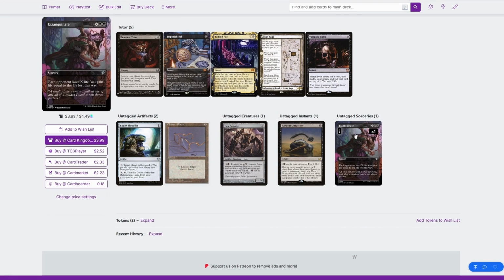Finally, Exsanguinate. This is usually a finisher in decks, but in this deck in particular, you can use it to just mitigate some of the life loss. So while you could use it to win the game, you can also use it for less mana just to recoup all of the life that you're losing.